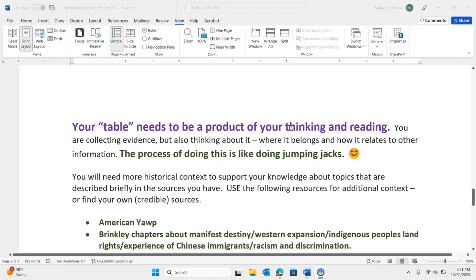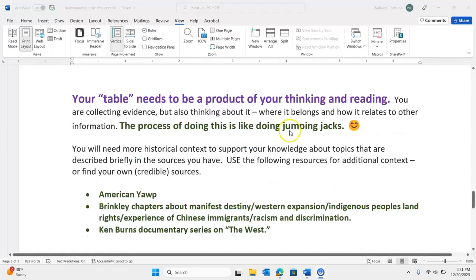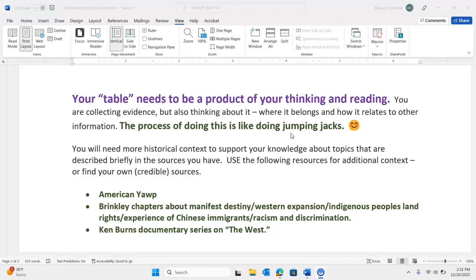Before you read the sources that were assigned, spend some time looking at the topic of manifest destiny, looking at the topic of the American West. And also, I'll post some information, a background video from Mexico. I think a lot of it is in that Latin American history source, so I think that is to some degree a little bit of base.